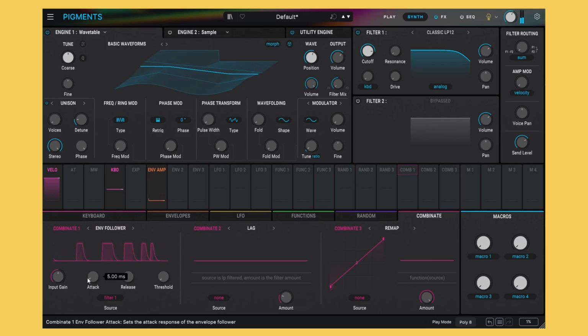And this is because we have an attack and a release, but before we have the threshold. The threshold is like a compressor. If the incoming signal is below the threshold, nothing will happen. So if I play something and I go up on the threshold and I put it above the sound, there is no envelope. But if I keep going down, it's going to pick up the signal and then it will generate an envelope. Now then, you have the attack and you have the release.